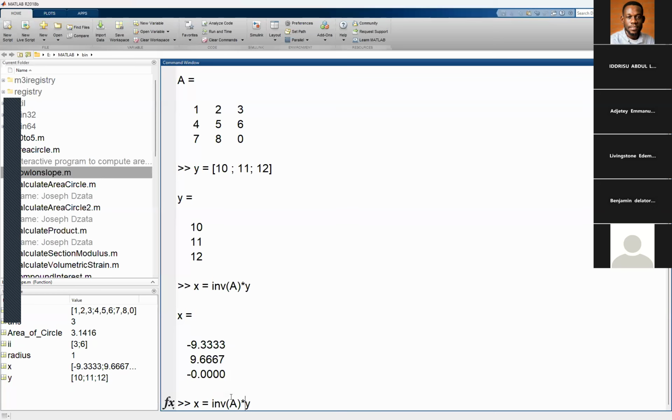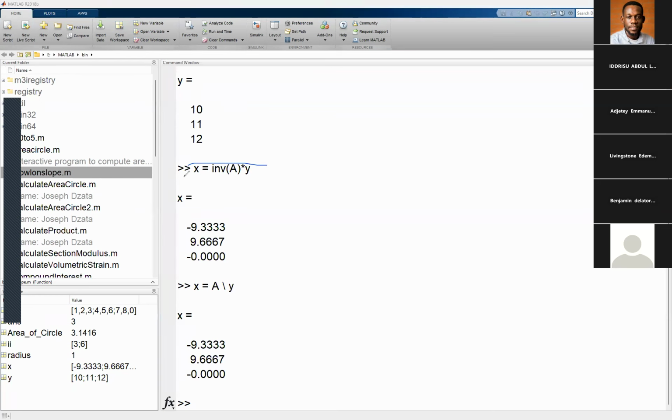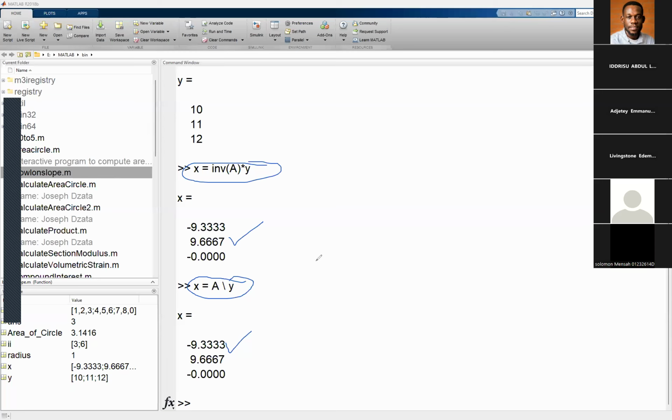Then let's just try the left division also and see if it will give us the same answer. So you see the answer is the same. When we use the inverse and when we use the left division, we get the same response.